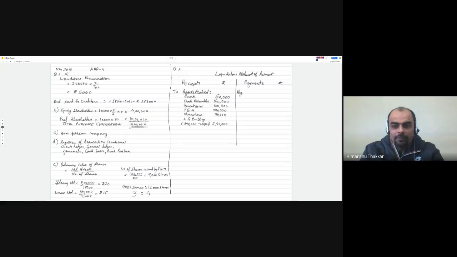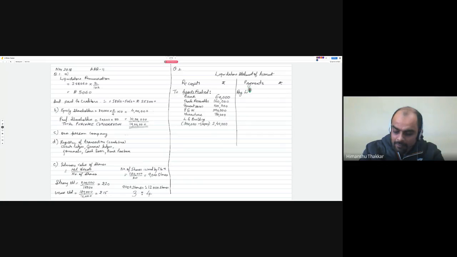You can write it that way also, Taranjit. If you want to pay to fully secured creditor on the credit side, what you have to do is on the receipt side, just write land building as it is 3,40,000 and pay on the credit side 1 lakh. That is one and the same thing. Ultimately, you need to pay 1 lakh. That is more important. Okay. So we go to the next in the order.